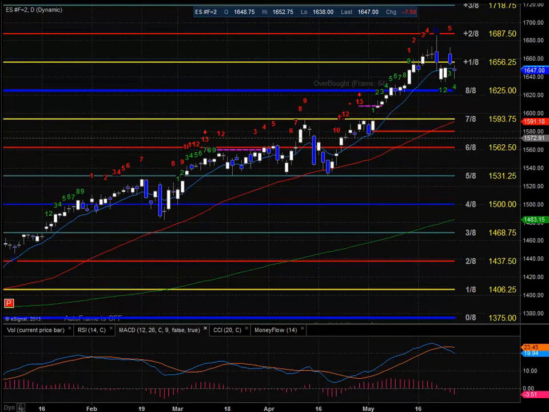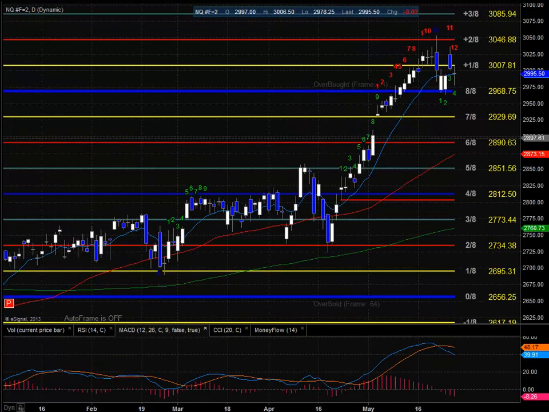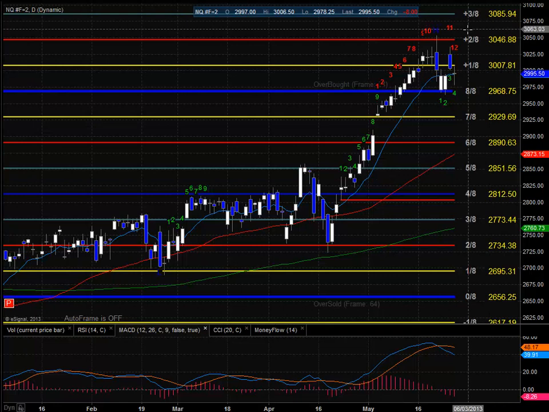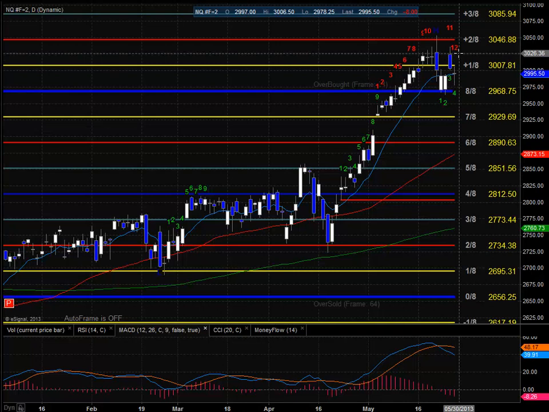Now looking at the NQ futures, they're definitely very interesting. Same general design for the most part. One key difference: the count is much further along here in the Seeker. So we're actually only one day away from getting an exhaustion warning from the Seeker tool if we can have that criteria met. So definitely be on top of this.